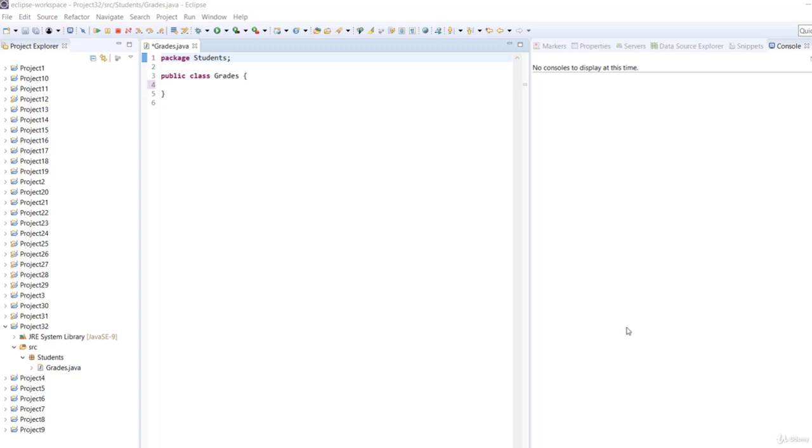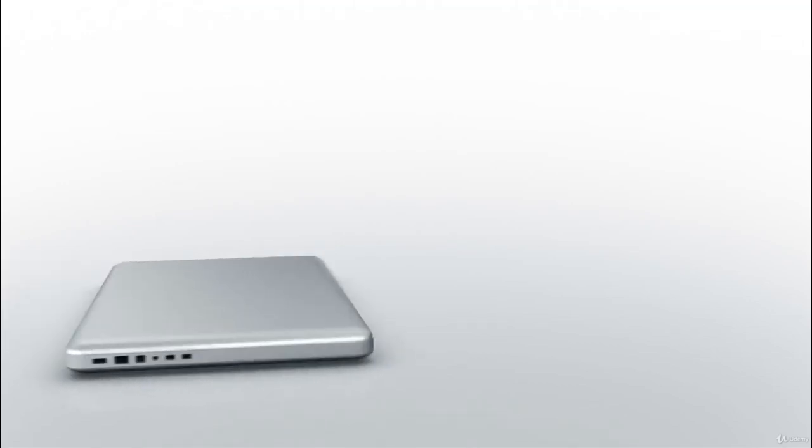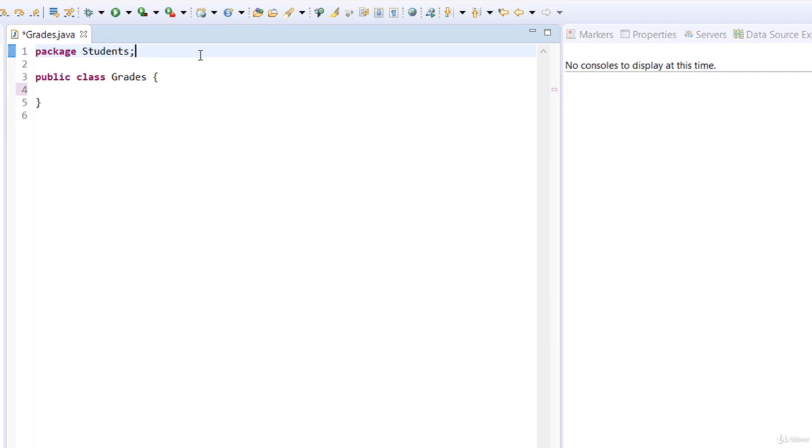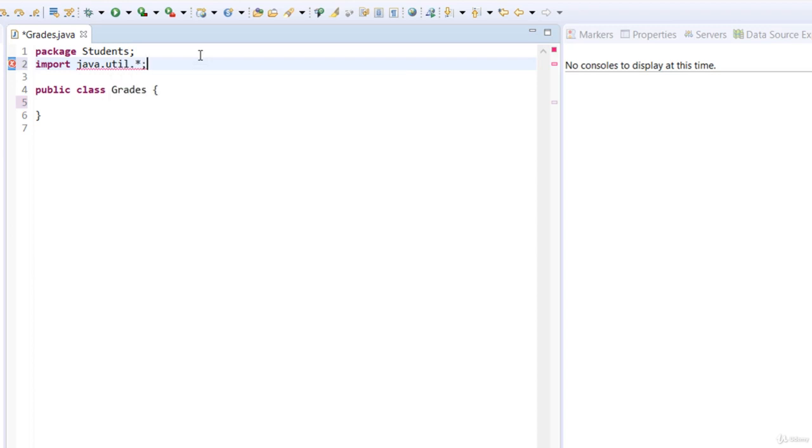In this video lecture, I'm going to teach you how to create a program that determines students' grade in Java programming. So go ahead and import Scanner. So java.util, and go ahead and create a public method that is your main method. Public static void main, and this takes String args.